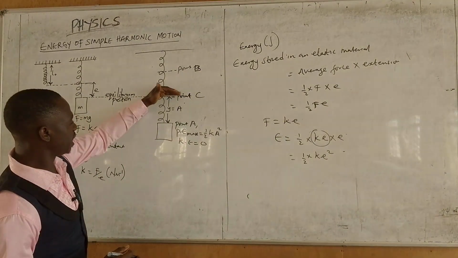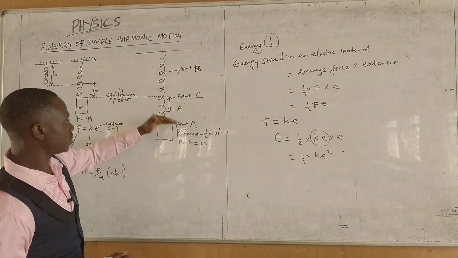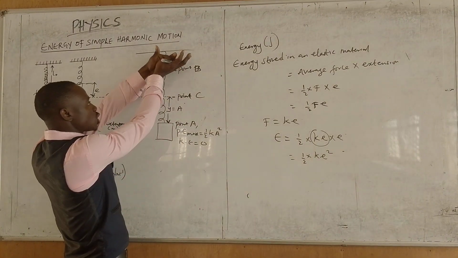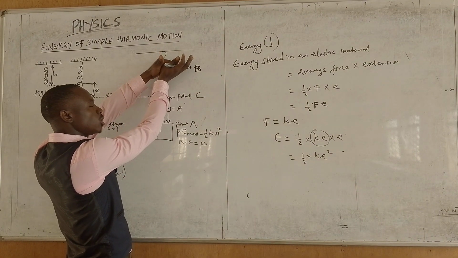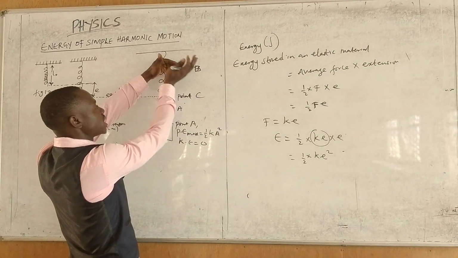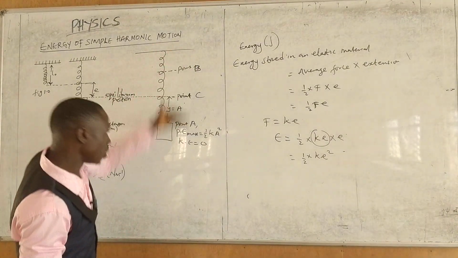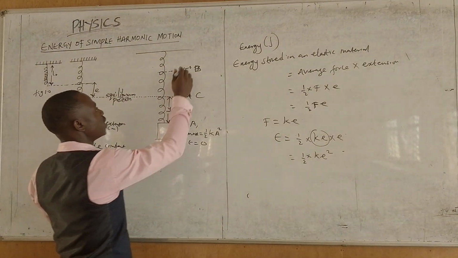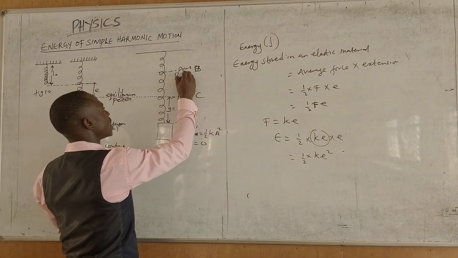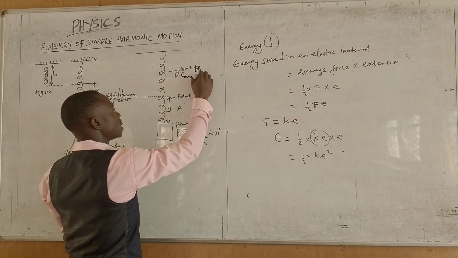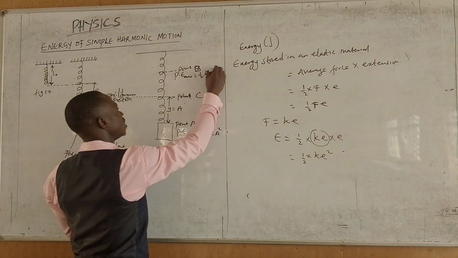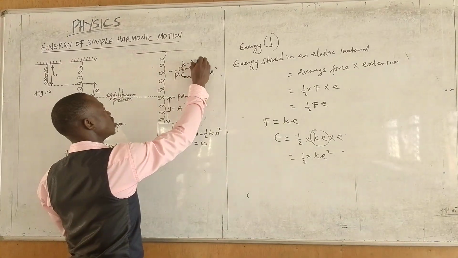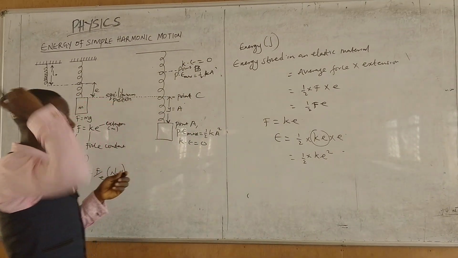So from here down is the maximum downward displacement. Then from here upward, by the time this spring compresses up, it will get to a point where it will no longer be able to compress again. Then from there you start coming down again. So that's how oscillation is going to continue. So at point B, PE is also maximum here, half K A squared. Then KE is 0 because there's no velocity.